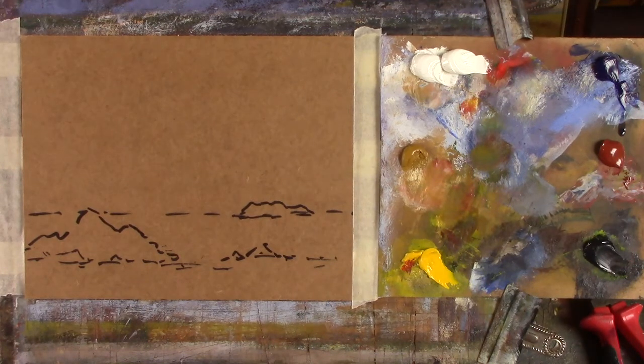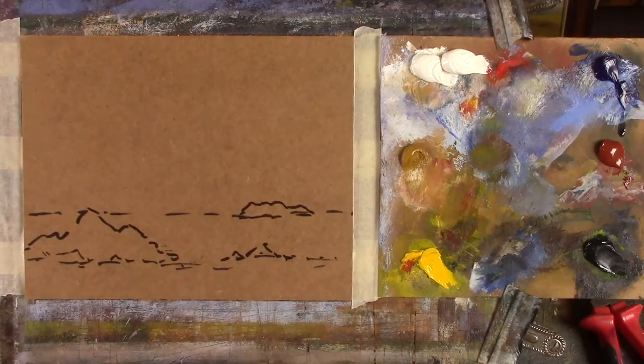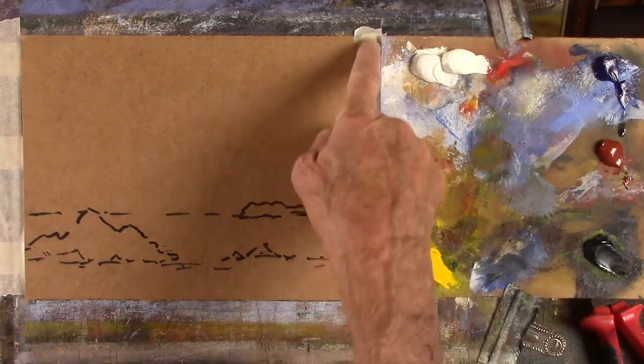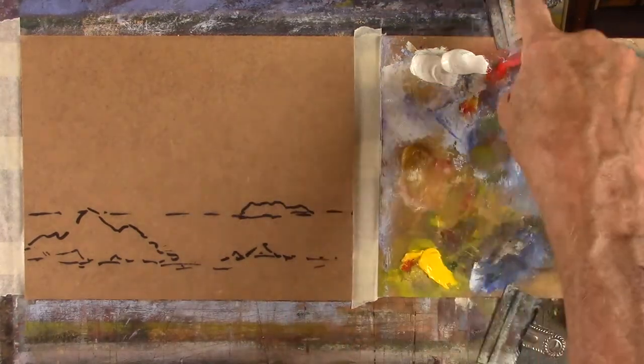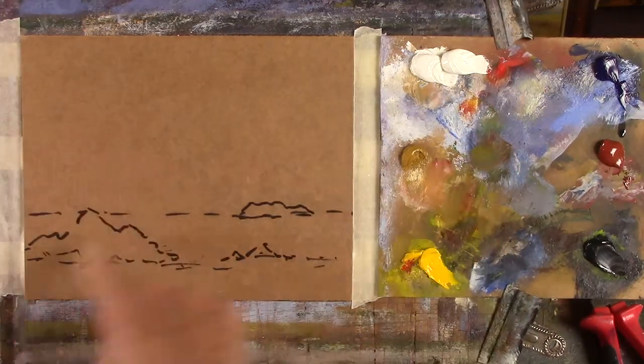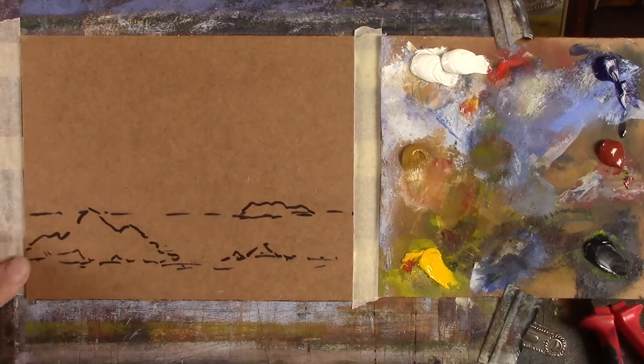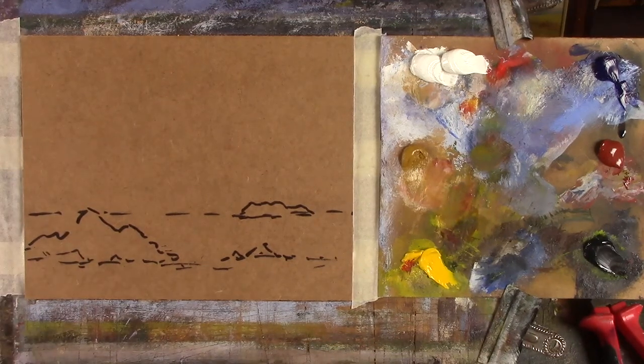Thanks Brian for giving me the idea of the tabs on the back so that I can paint right to the edge of the board. I've also got my palette supported as well as these clips. I've got it anchored as well so you can see them there, and I've put tape on the MDF panel, so it's pretty good. Very pleased with that. There you can see the oil running out of the paint there.